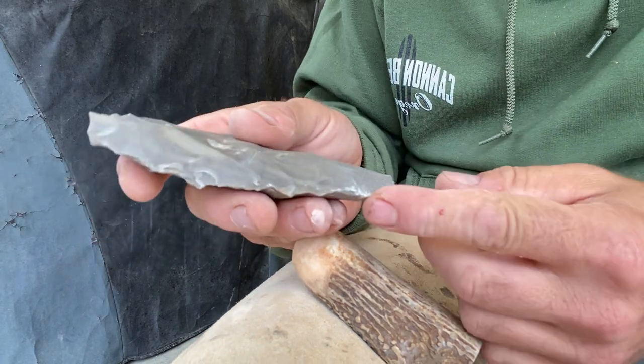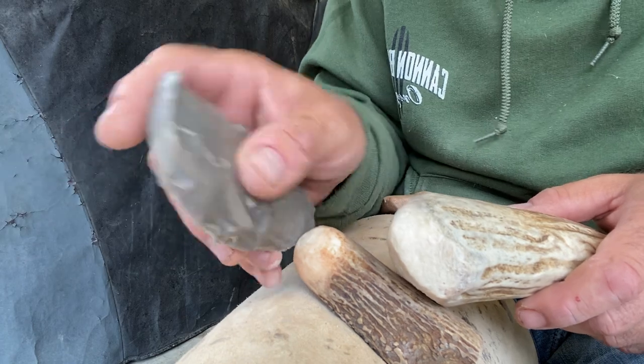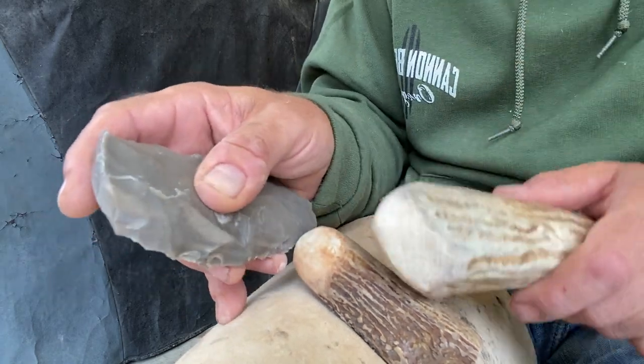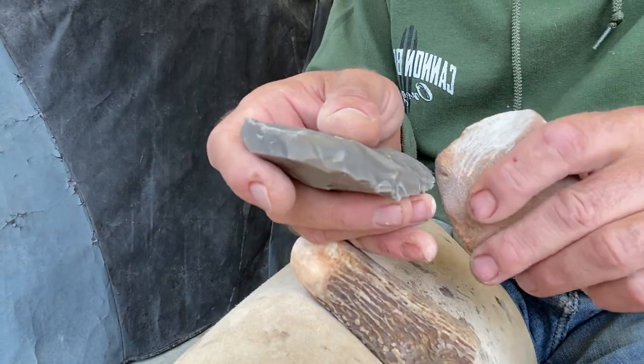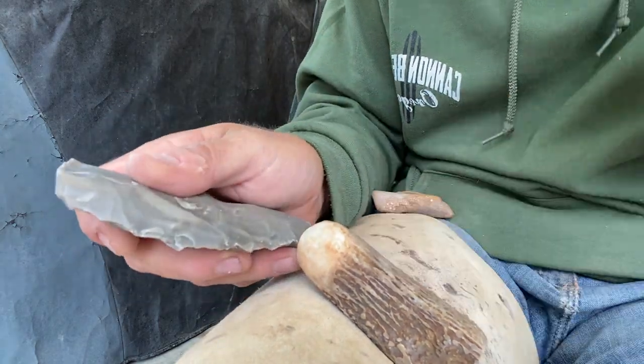It's good to practice, instead of isolating platforms with a pressure flaker, if you can pick the corners of these punches and change angles, it'll teach you a lot more about the thinning as you go about it than if you're setting everything up with pressure, and it'll save you just a ton of time.